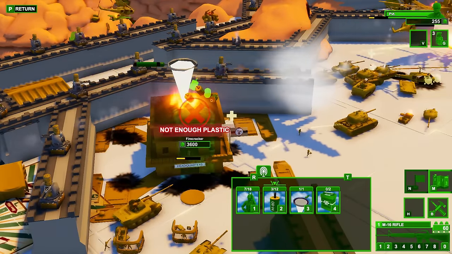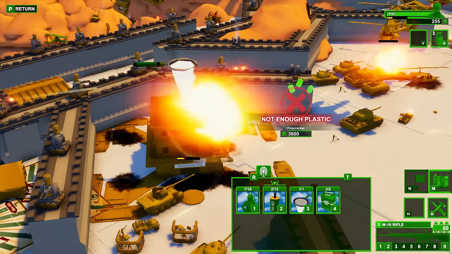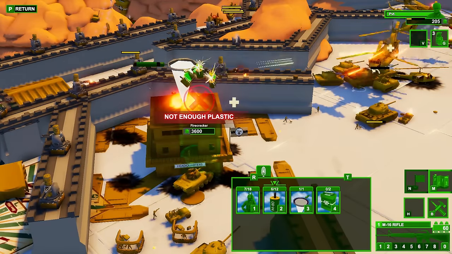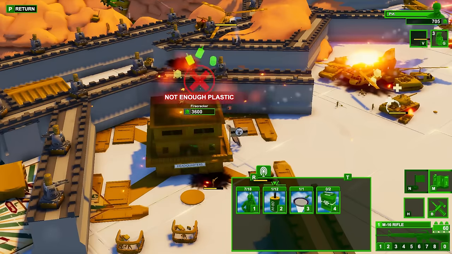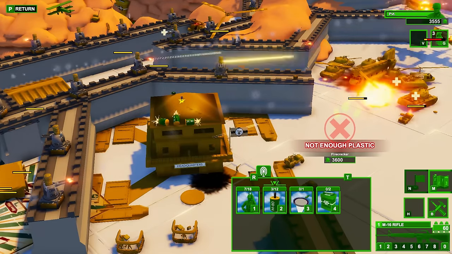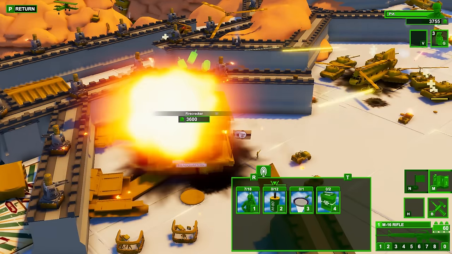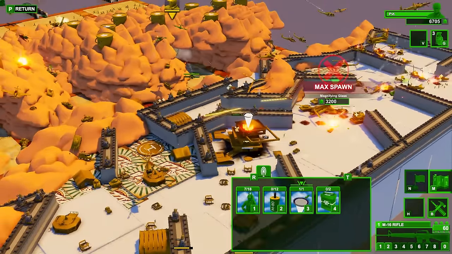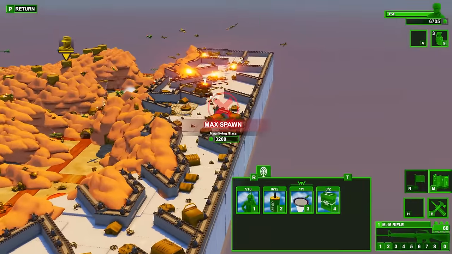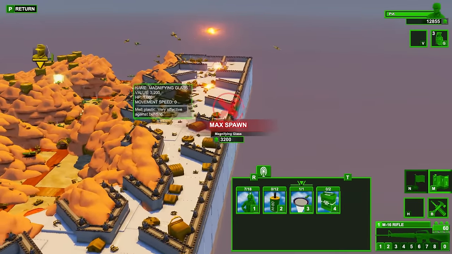Come on, let's kill this headquarters. It's actually pretty close to death. Come on, baby. Spent probably 2 million scrap at this point during this entire battle. Yes, we killed the headquarters. Let's go. I'm calling it. I'm calling it there. I don't care.